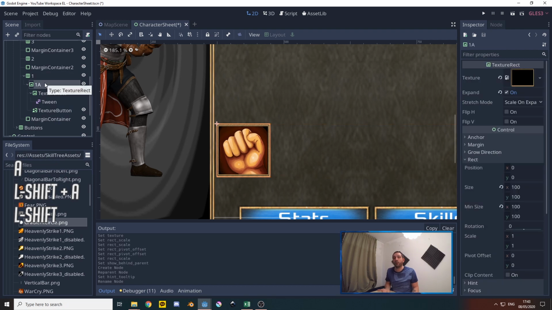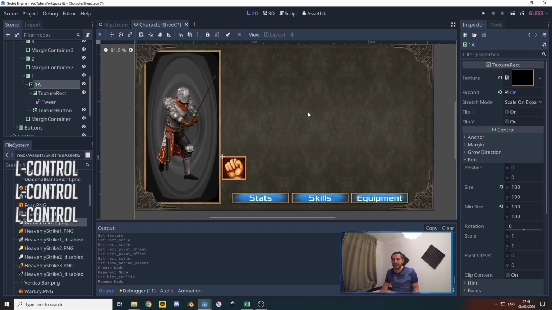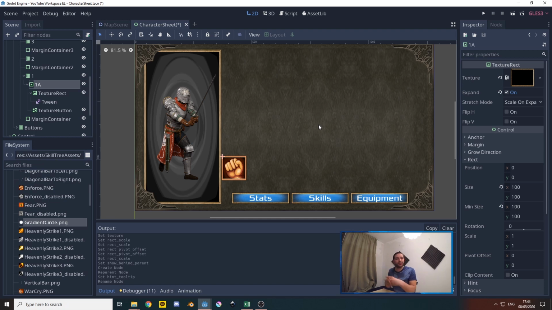I'm not going to give it the enforce name because I want this to be a little bit of a flexible system. You will have to make a skill tree likely for every class or every skill tree that you have. The thing is that you're probably going to have different trees or different connectors, or not every skill tree is going to be exactly the same, although you could make it like that, but it's a little bit less creative, I guess. So you will have to make the skill tree. You could use some tab container on the top when a single character can maybe have skill trees from various, I don't know, walks of life.